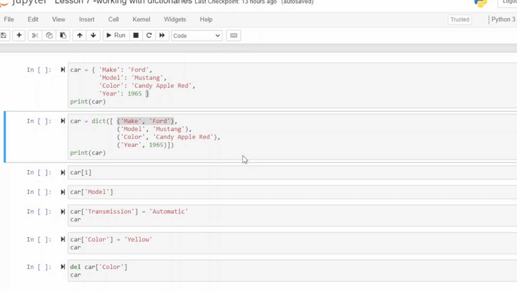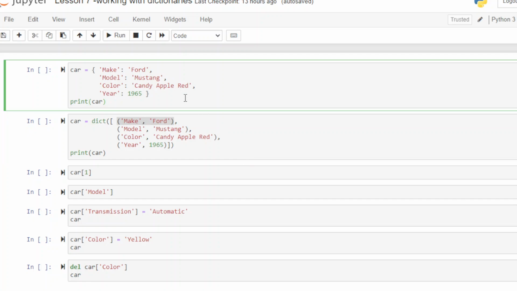All right, so if we remember, if you didn't take the lesson real quick, a dictionary is another form of a data structure. It holds data. This one is unique. It's different from a list in the fact that it has a key value pair. So each one of these separated by colons is a key value. So I used a car as an example to kind of make sense. So we have car. The make of the car is a Ford. The model is a Mustang.